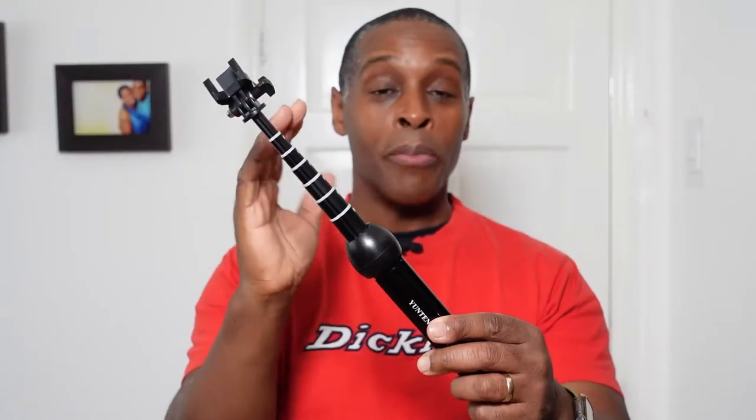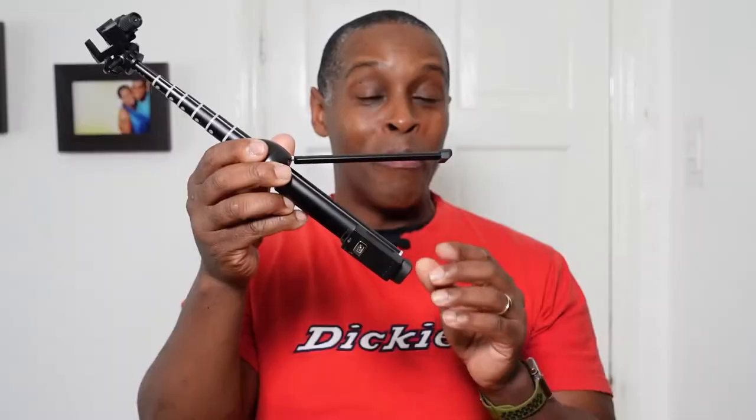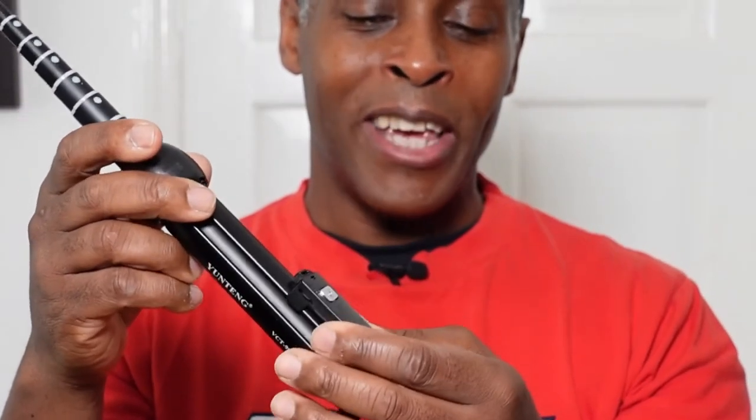The stem or pole is made out of aluminium with white plastic collars. Coming down to the base, we have the handle or legs of this selfie stick tripod. The legs are metal — not aluminium — and are well constructed, though there is some stiffness when pulling them out. Whether that eases with use, only time will tell.